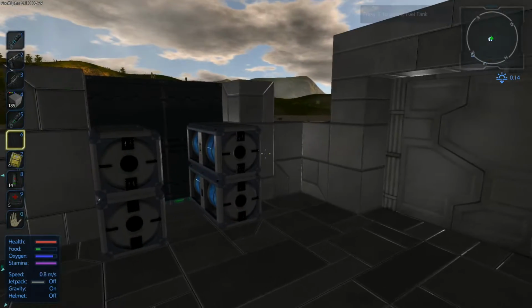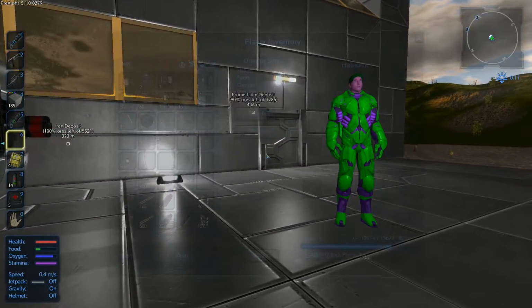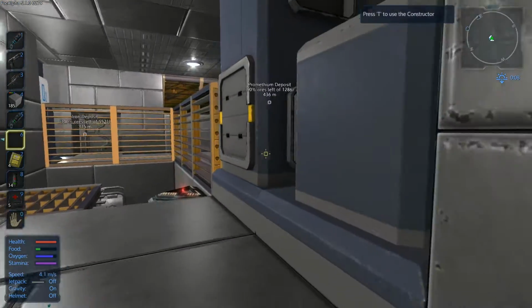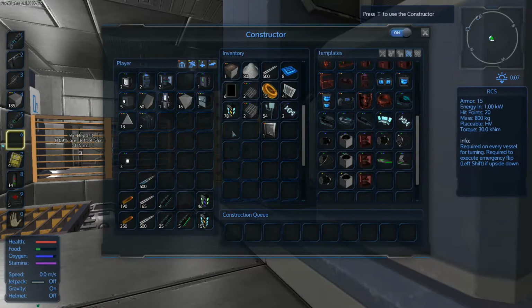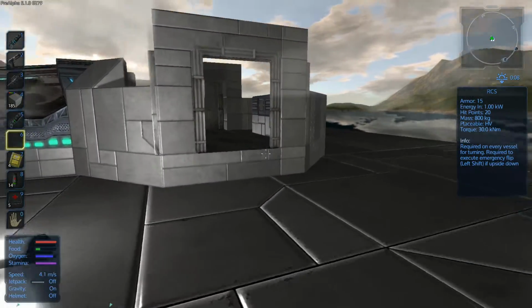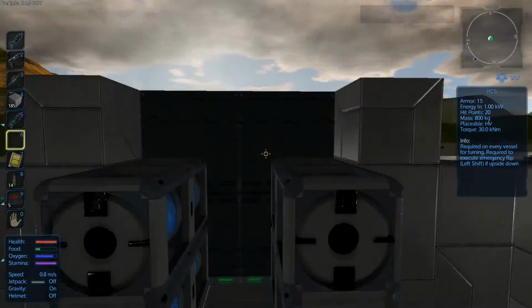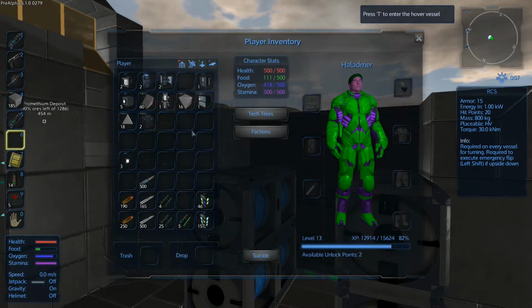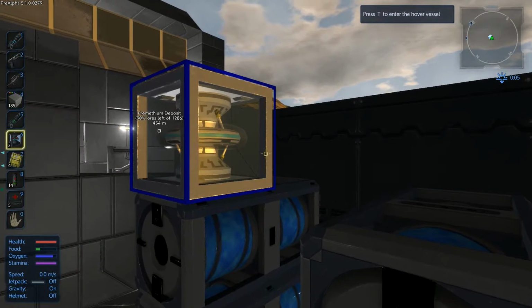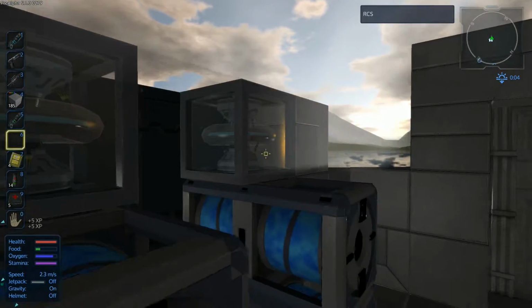Come on, thank you. No, of course we went through all that, and I didn't grab the additional RCS, did I? Yep. See, I get distracted so easily. Okay. And since we don't need access to the RCS except to repair it, we are going to do this. We're going to put 1 there, put 1 there.